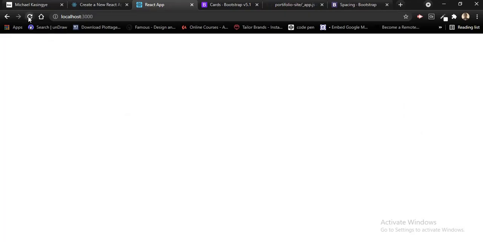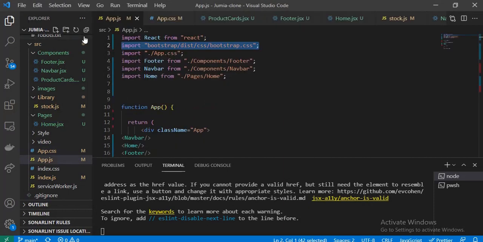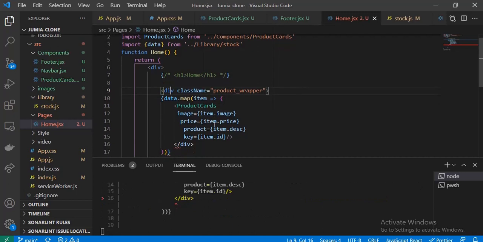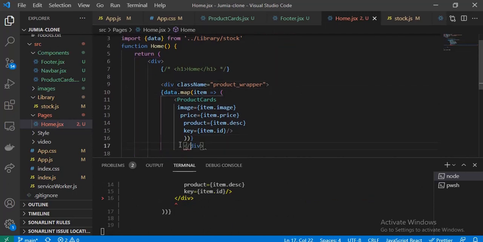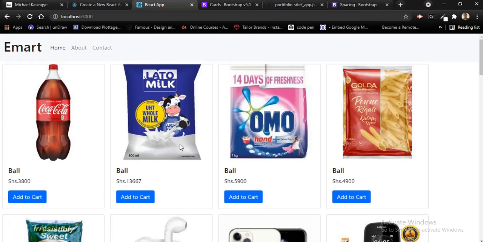I'm going to refresh. It hasn't worked. I have a feeling I placed it in the wrong place. So what I'm going to do, come back here, I'm going to put this div above the function, and we get to have a look. Oh yes, and there we have it.